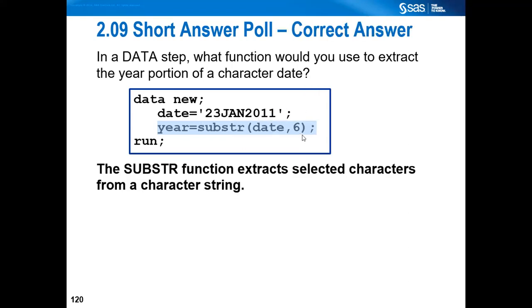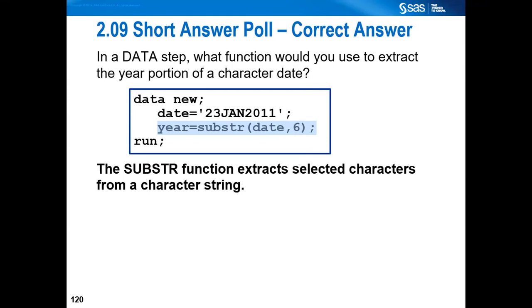So this 6 is what you mostly write. Only 6 can also be used, because starting from the sixth position, n number of characters. So it's still n here, and it will only select 2011. Correct? This is the function we are using on this particular variable, which is your simple SAS variable.